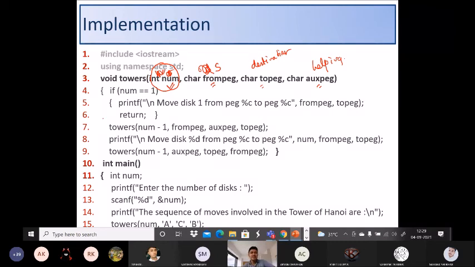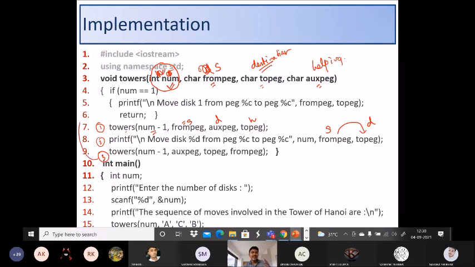Now these three steps. So this is first step, second step, third step. First step, n-1 disks from peg, that is source peg, where you will move. Destination is your auxiliary, and who will help you? The destination peg. See, for the one disk, what will you do? From peg to peg, you will just move. That means from source to destination you are moving.